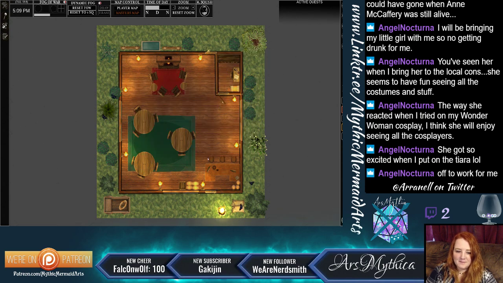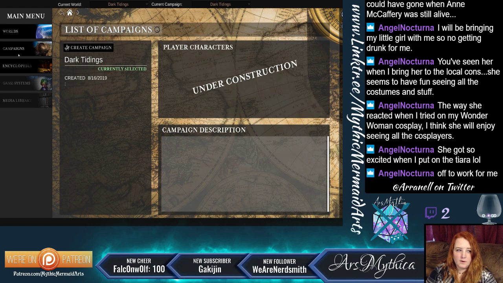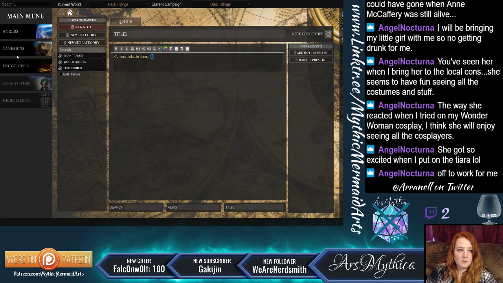Anyway, this is basically just what I wanted to show you guys with ArkenForge. There's the encyclopedia, which shows you a list of the worlds and campaigns that you have created. Within these you can create campaigns, and you can create quests within each of these. You can customize. I haven't quite figured out how to use any of that yet.